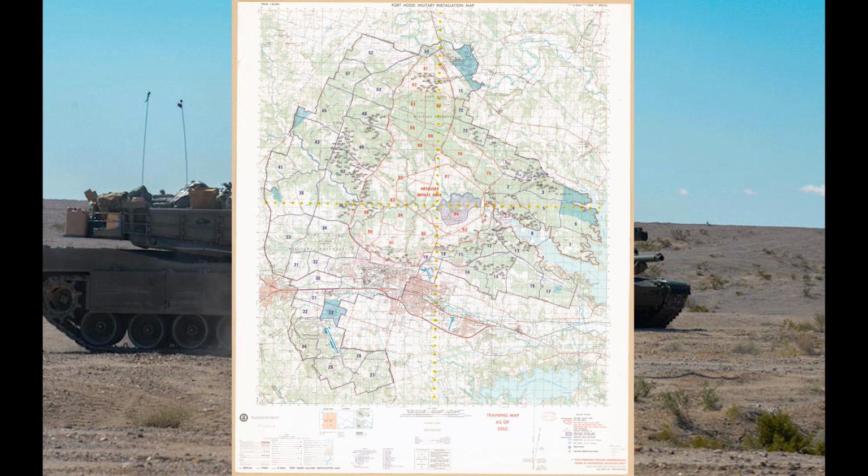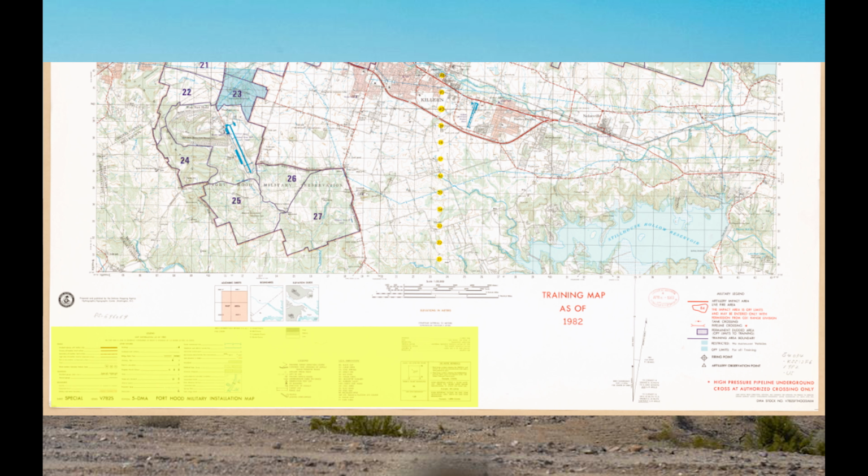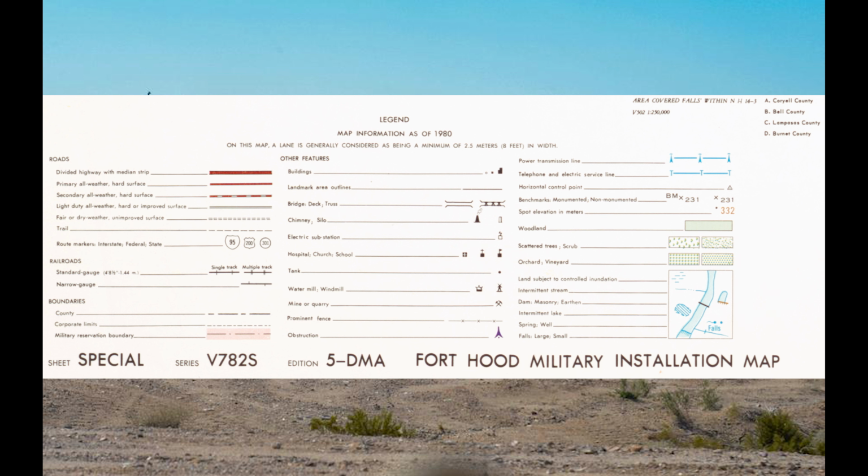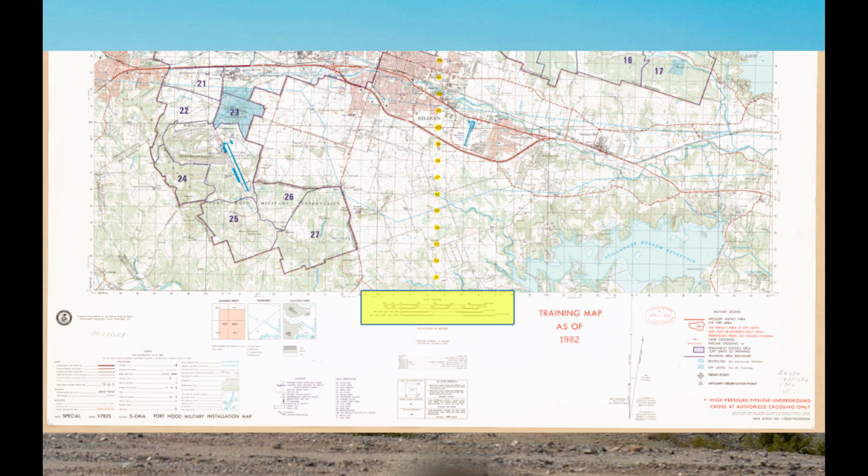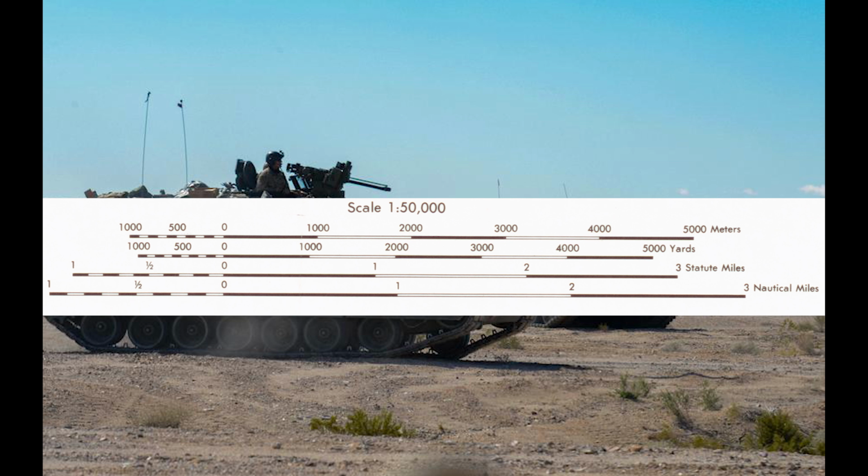There are several key tools and diagrams printed on the map that we will need to navigate. In the lower left you will find the map legend. The legend consists of symbols and signs as well as what each corresponds to in the world around you. In the center of the lower portion of the map you will find the distance ruler. The scale of 1 to 50,000 will be important later when using the protractor. We will be using the meters portion of the ruler.